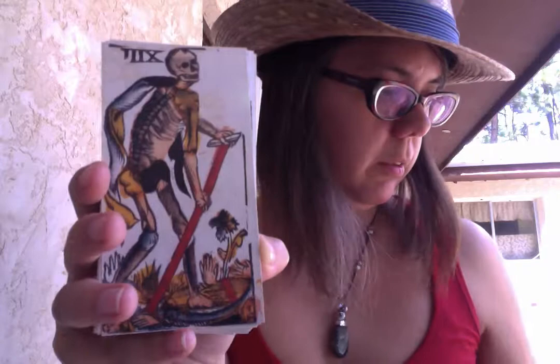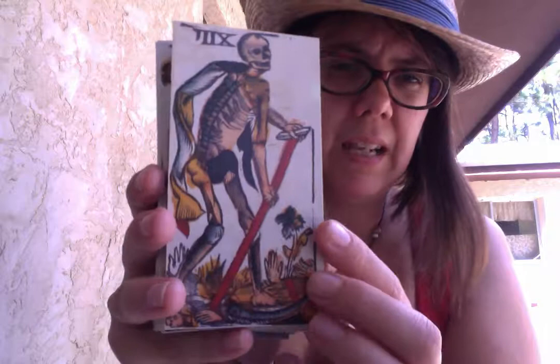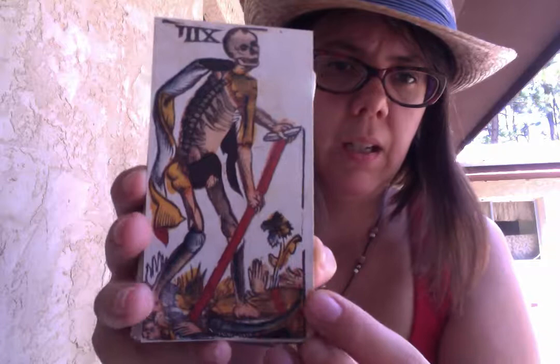Cardstock feels pretty thick, actually. There's Death. This Death looks like a combination, like he's still got a little bit of skin on him or something. Interesting.